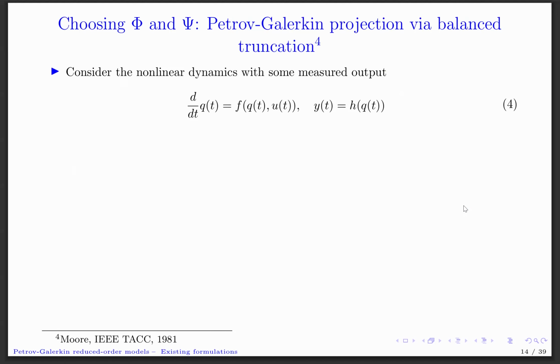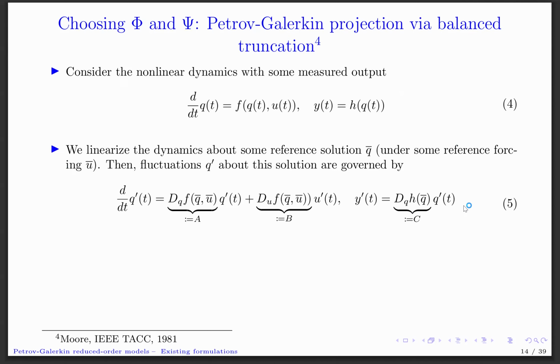What can we do? A very famous approach comes from linear control systems theory and is balanced truncation, introduced in 1981. All right, so we start from a nonlinear dynamical system, but we have to bring it into linear land, so linearize around some reference solution that is important to us, or it makes sense to linearize about. And we obtain our usual linear time invariant system, q dot prime is equal to A prime q prime plus B u, and so forth. And also here we do have a quantity of interest that we are tracking.